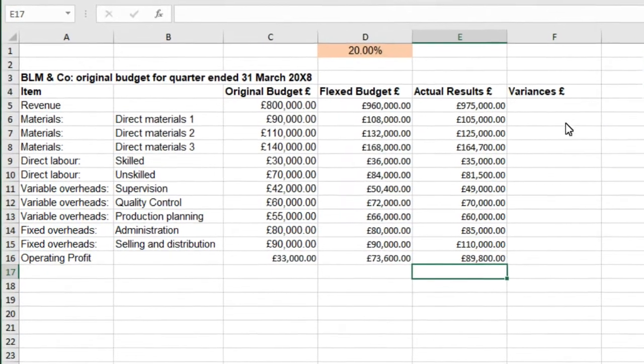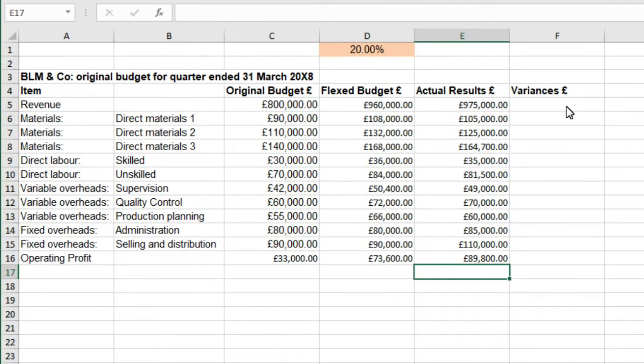Let's do the variance for the revenue first. It's important to remember that the variance for the revenue, which is income, is going to be different from the variances for the materials, labour and the different overheads, which are expenditure variances. So if we look at this variance for revenue, we're going to start by putting equals.